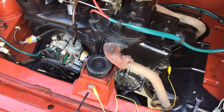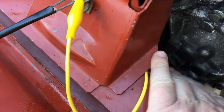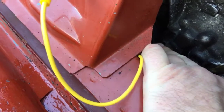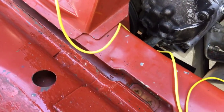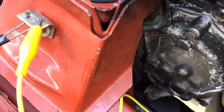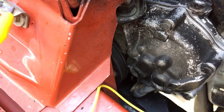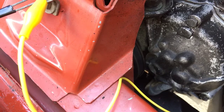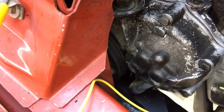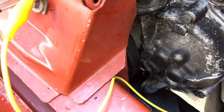Make sure the car is in neutral and the parking brake is on. Over here on the timing cover you will see marks — the one I'm pointing to is the 10-degrees-before-top-dead-center mark. What you need to do is rotate the wheel by hand until you see the little notch align with that 10-degree mark. Some cars are slightly different so check the owner's manual, but I think the majority are set for 10 degrees. A little early is good too — I've heard 13 degrees gives good results — but if timing is too late, closer to top dead center, the car will be very sluggish. You'll push the accelerator and the car will have almost a delay. That will be your symptom.